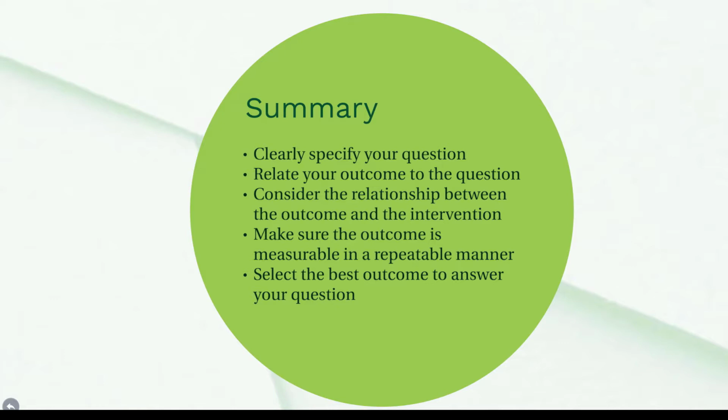In summary, when you begin to think about the outcome you'll use to assess your question, make sure you start with a clearly specified question. Relate your outcome to the question at hand. Consider the relationship between the outcome and the intervention. Make sure the outcome is measurable in a repeatable manner. And then select the best outcome to answer the question at hand.